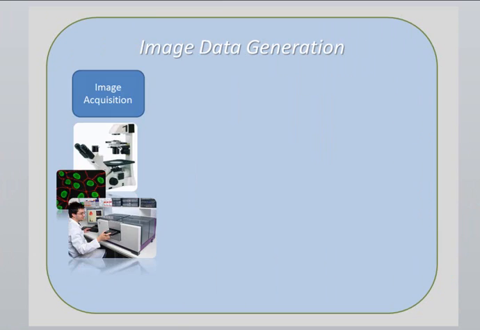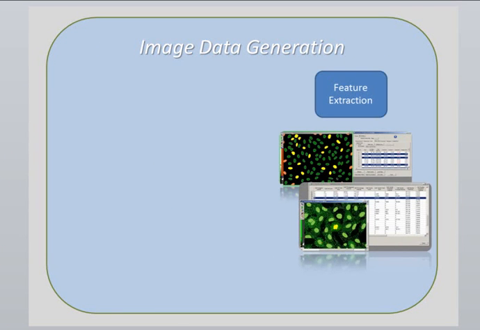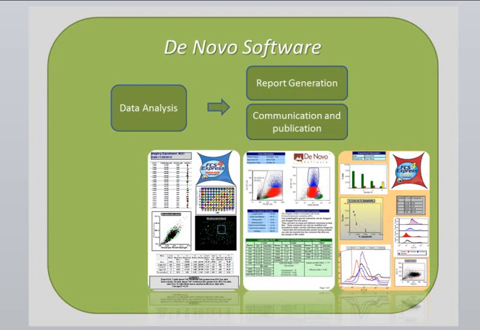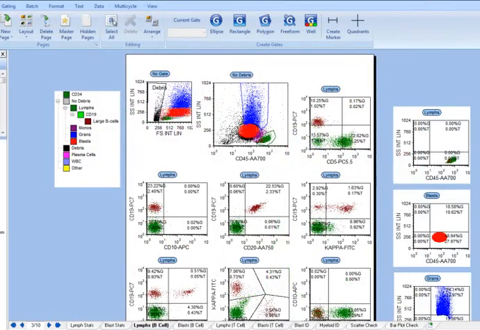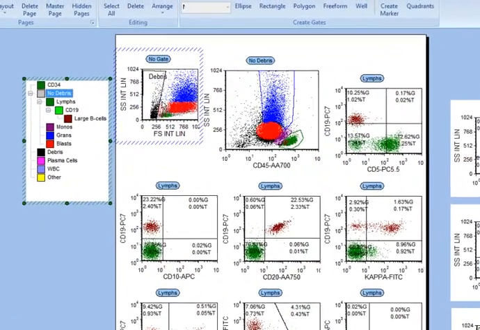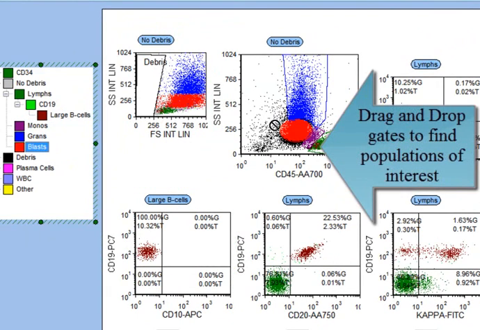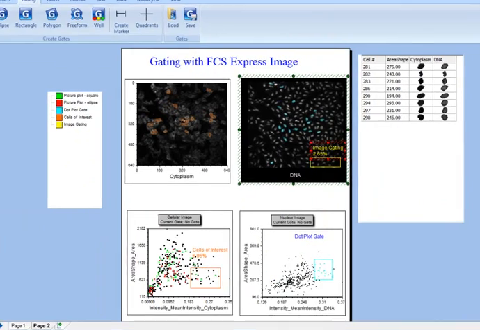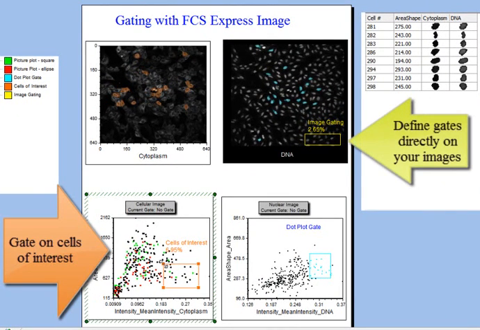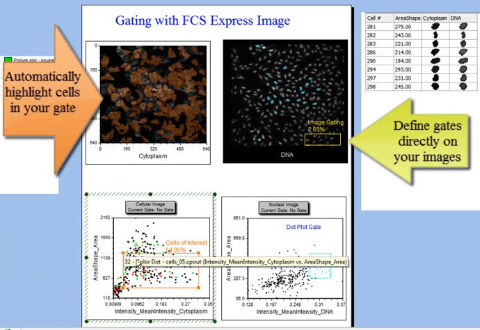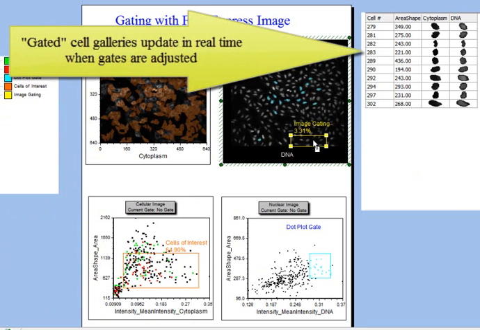Once images are segmented and multi-parametric data is generated, flow and image cytometry data are analyzed much the same way. The traditional concept of gating on plots to define cellular subpopulations, common in flow cytometry, has powerful implications for image cytometry. You can establish profiles for cells of interest and use image gates to view only the selected cells in image galleries, or go back and see them as highlighted in the original images.